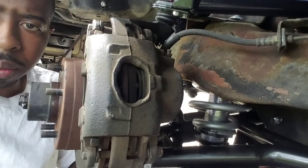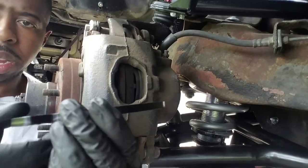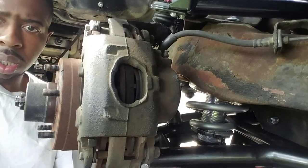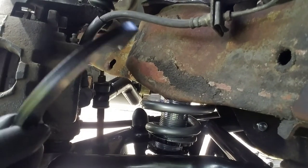All right, we in. Finally got me something to work with now. So what I did, I got my tool again. So, y'all ready to go? So what I'm doing, put my tool up there.